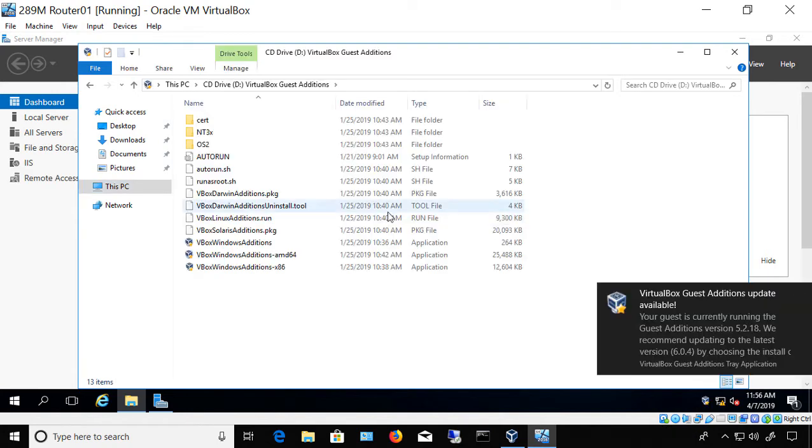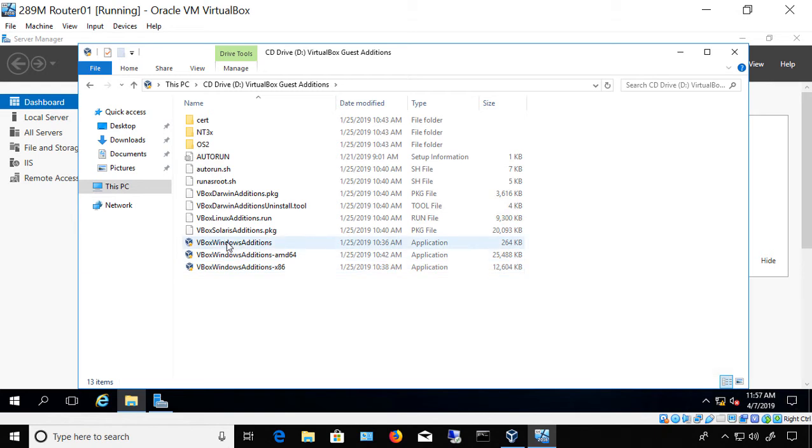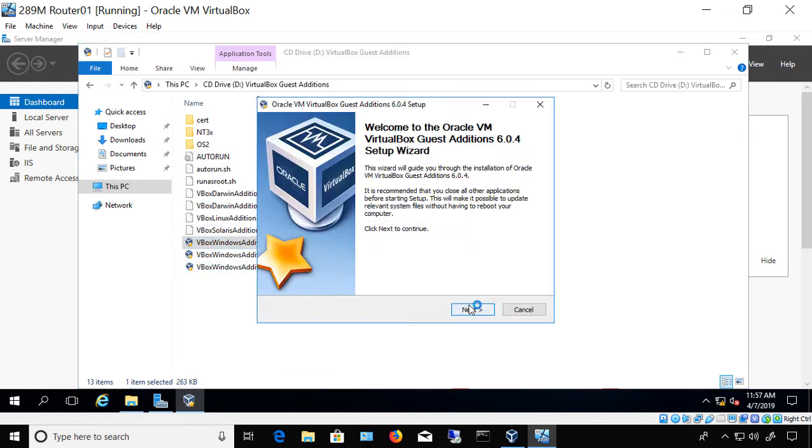You can see a little message here that automatically popped up. Hey, we're only running the Guest Additions version 5.2. We recommend to go to 6.0. So it's even reminding us that we need to do what I was just saying. Now, if you double click on the CD and it doesn't automatically launch the installation, that's okay. You can just choose the third one from the bottom. We'll double click on that and we'll click Next.